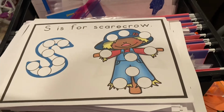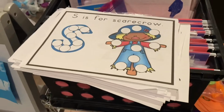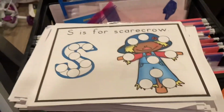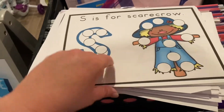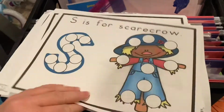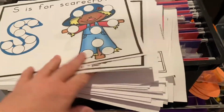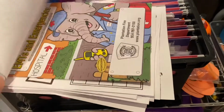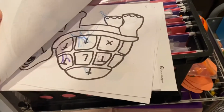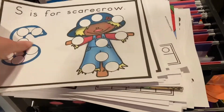Depending on seasonal stuff, whatever letter we're talking about, I'll always have printables in here in case our babysitters, my husband, or somebody wants to do an activity with them and they don't want to create a whole sensory bin and get rice everywhere. So there's the dot sheets. We use little magnetic chips on here too. So many uses. You could put stickers in them. Many things. We have number sheets. So basically just a lot of different letter, number, and themed sheets in there.